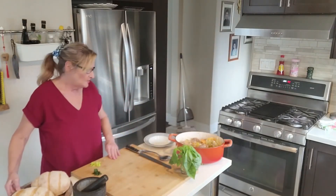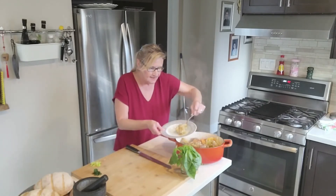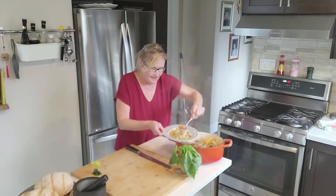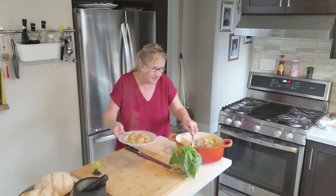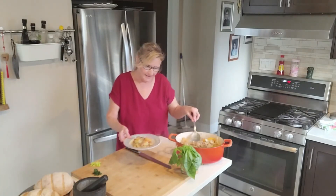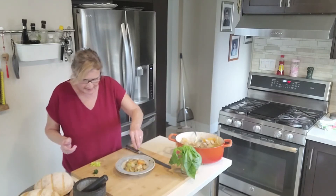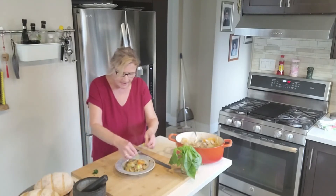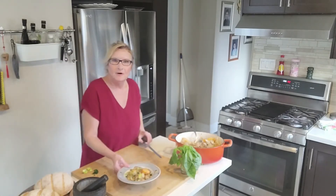So how we're going to plate this up — I'll just get here some of the stew. You can see this is the cabbage and little bits of meat, the carrots, the peppers — it just goes all together. If you want a little extra juice, there is juice on the bottom — it's thick and rich. Nothing was added to this at all, no thickener. We'll just put a little parsley all around to give it a nice bit of color. And I have here some celery leaves — you don't want to put too much because with the celery it's going to be overpowering, but it does look pretty.